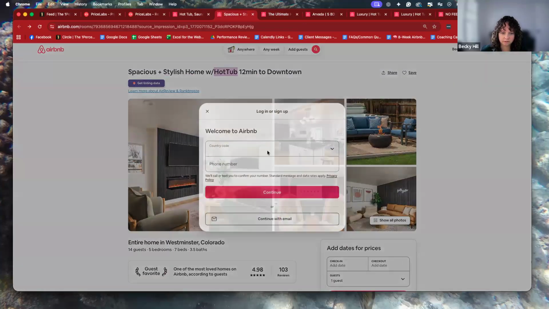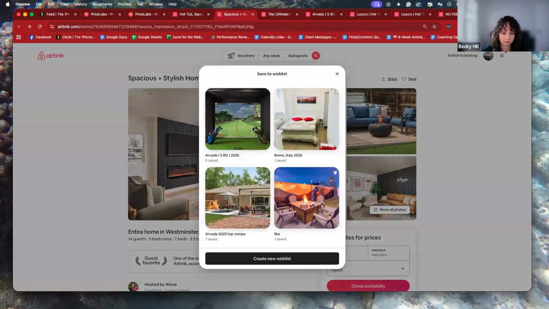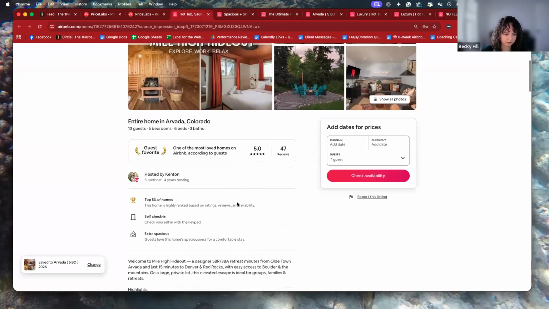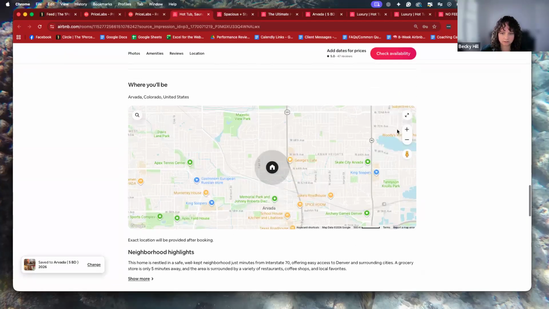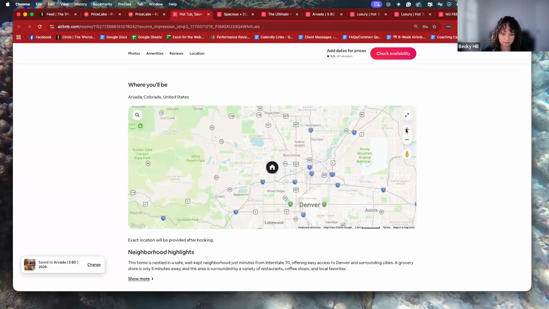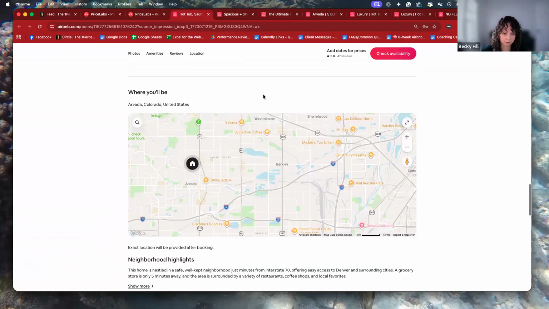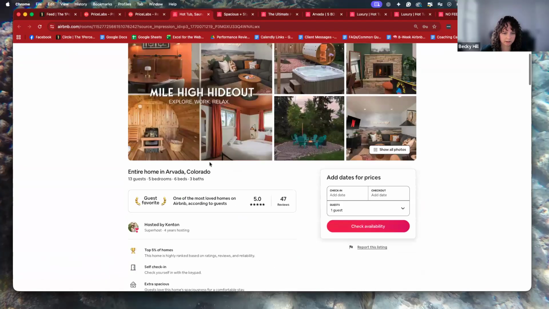Yeah, we like this one too. Oh my gosh, I'm going to learn one of these days. Got to refresh the page. Okay, still need to look at this one. Distance. They were over here in Berkeley. This is definitely same proximity as some of our other comps. Not bad at all.